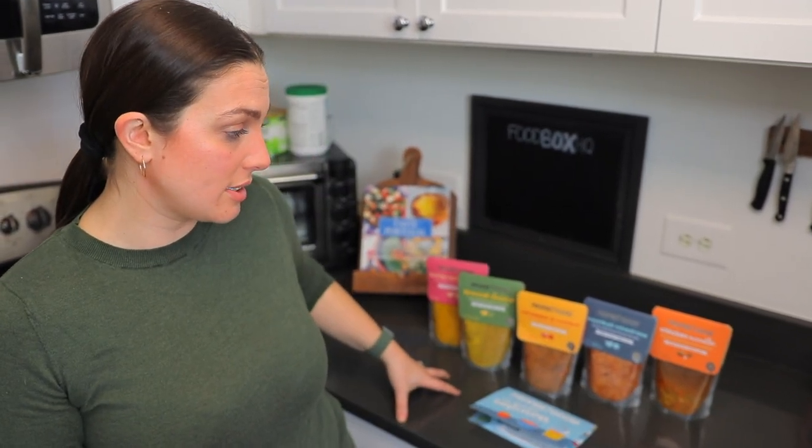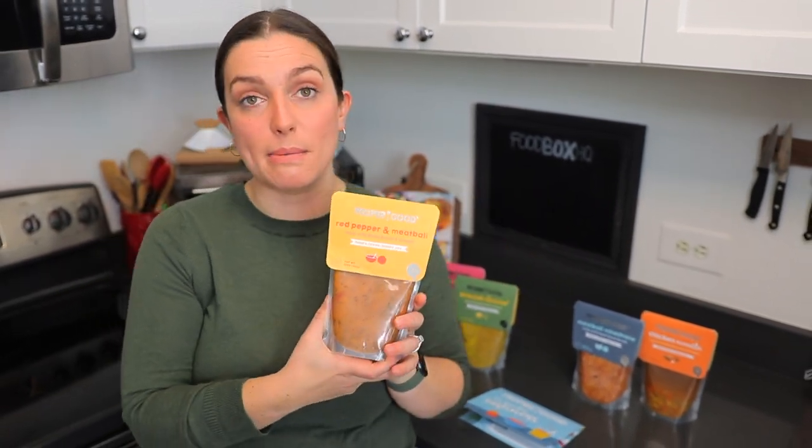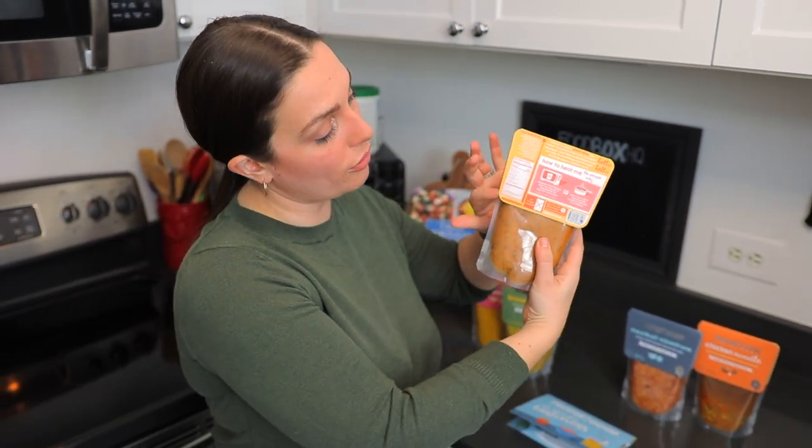So they like to focus on functional ingredients like turmeric or bone broth to make sure that you also get those added benefits out of a healthy lifestyle. So they've got a bunch of different flavors here. You can see that a lot of these are very classic. They're a lot of the soups that I grew up with, but I'm very excited to try this red pepper and meatball one. You can also see your nutritional facts on the back here.